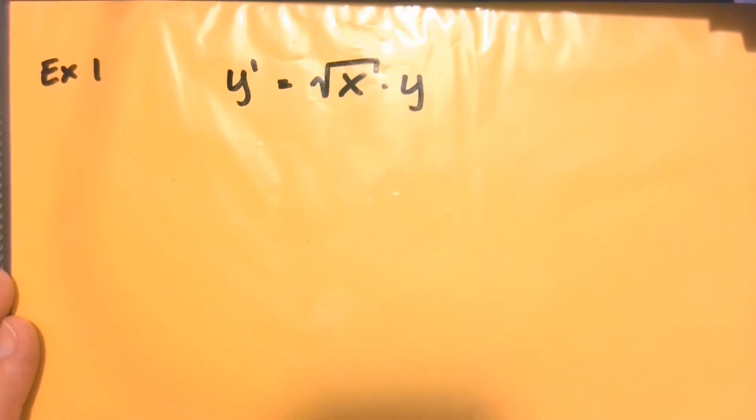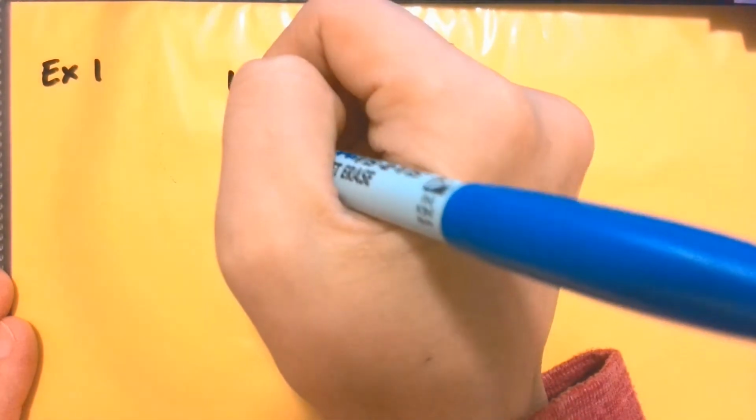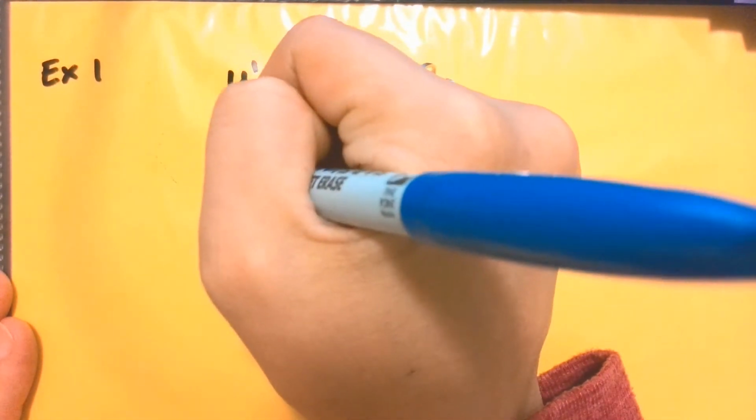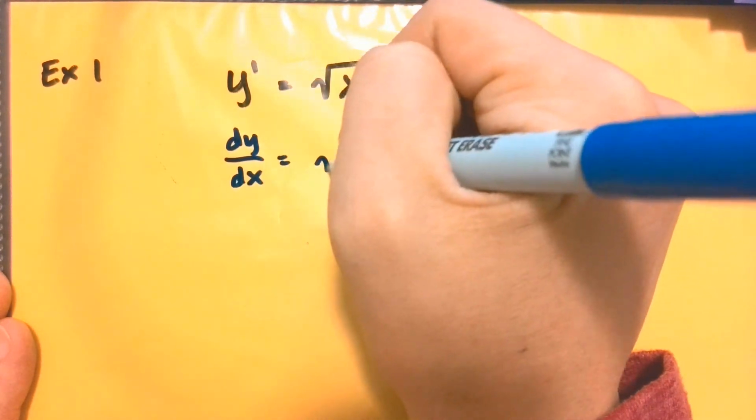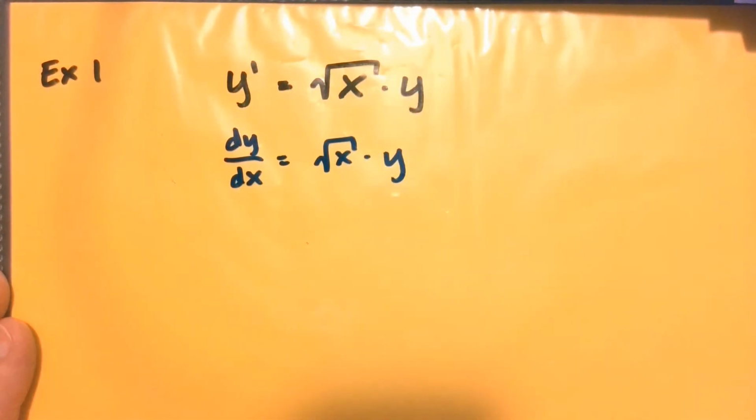So if we're solving something like this, the first thing that we want to do is if they have y prime, we want to go ahead and change that to dy dx. This is really just a notation thing, but I think it's going to help us make more sense of why we're going to put things where we do. So the goal of this, I do want to take the integral at some point, but I want to go ahead and move variables around to where they make sense to take the integral.